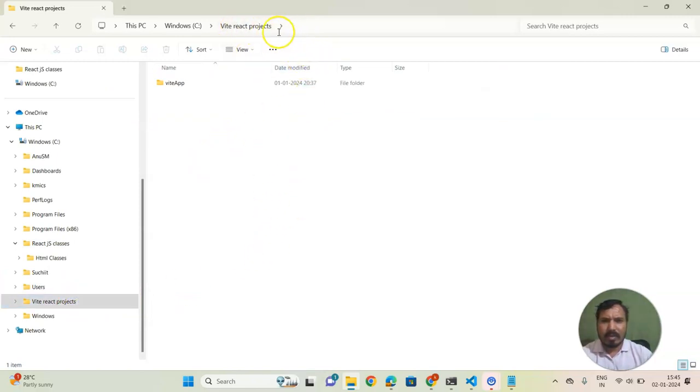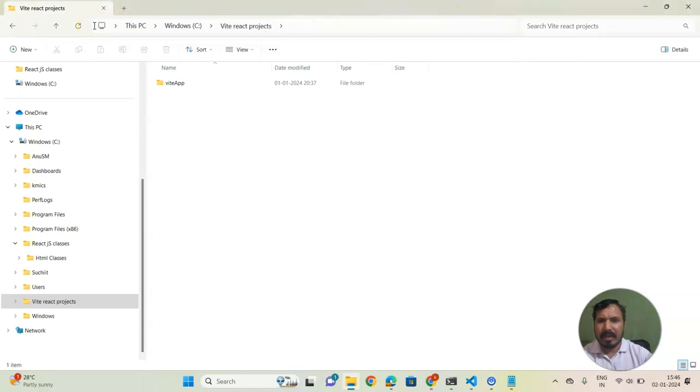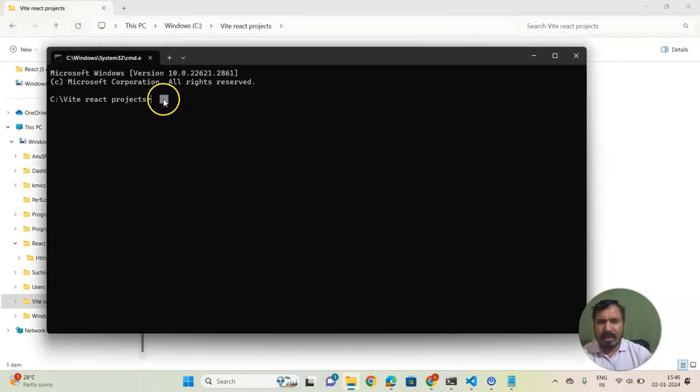Right, type cmd here. So I'm using the command I told: npx create-vite@latest.